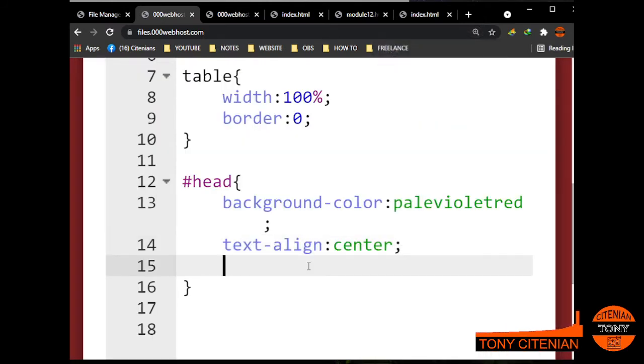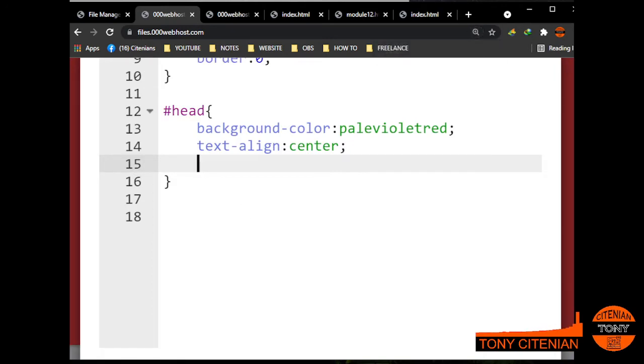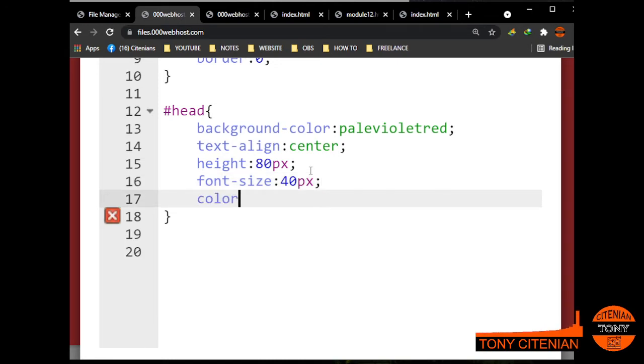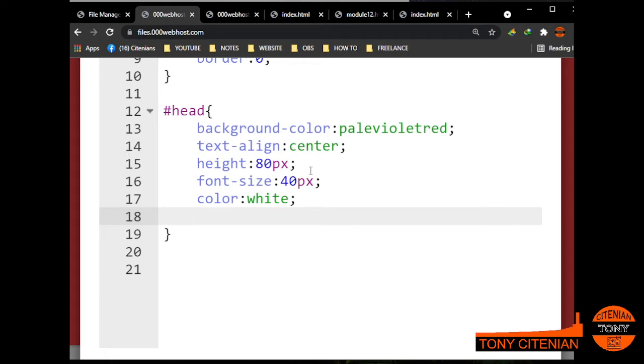Next one, the height at 80 px, and then for the font size we have 40 px, and then for the color we have white, and then the padding equals to 40 px.